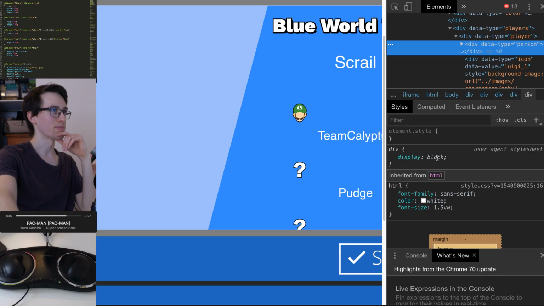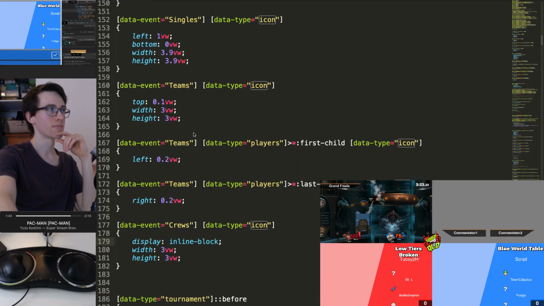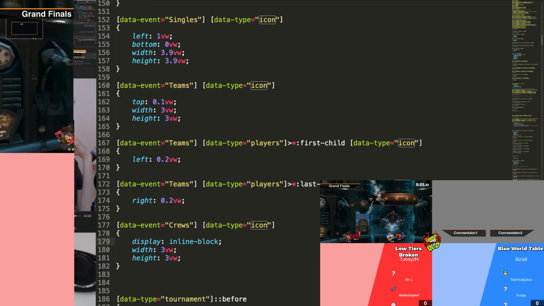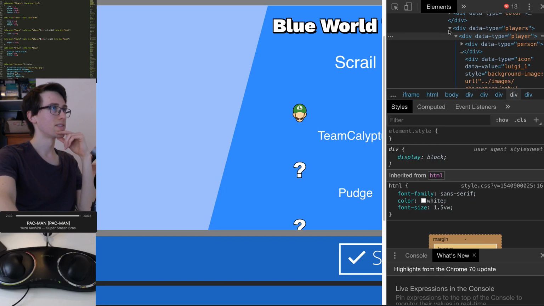That's a problem. So player has to be set to block, but person and icon have to be set to inline block, I think. Okay, let's give that a go.